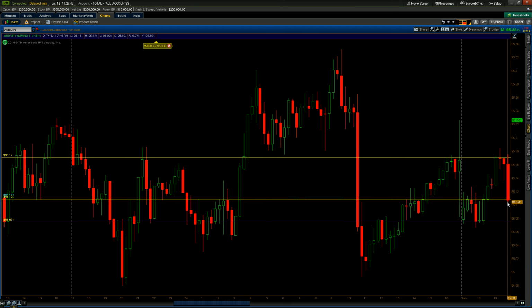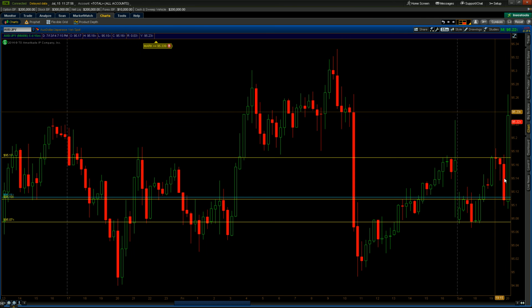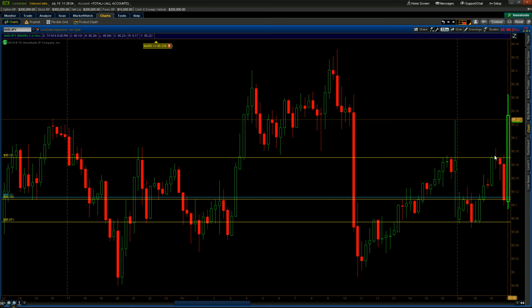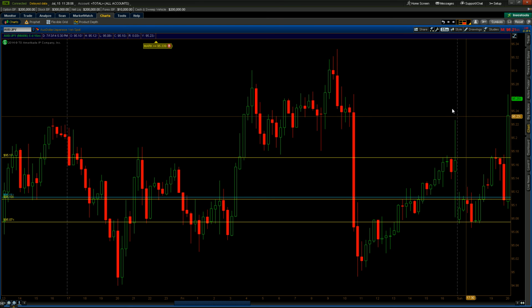And okay, so it bounces here. Now you have the option of taking a call trade for the next 15 minutes or half an hour to even an hour, if you suspect that it'll bounce up. I probably would have taken this trade, and for a good reason, because look how it shot up right there. And if it was a 15-minute call trade, you would have won way in the money. Now that it broke this resistance, you're looking for a new resistance. Okay, so let's see what happens here.